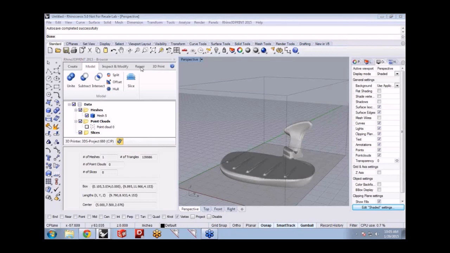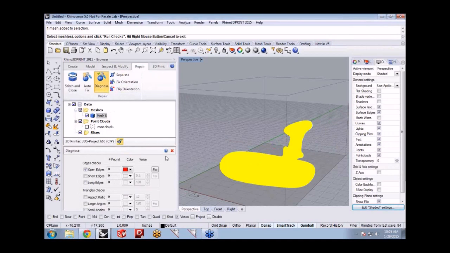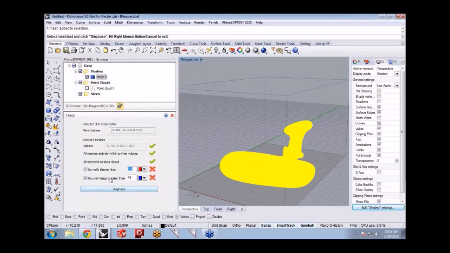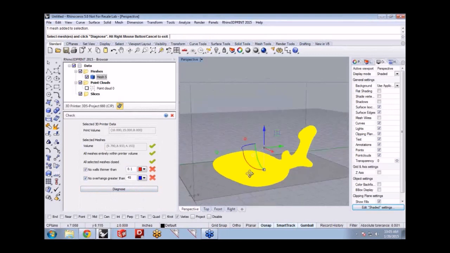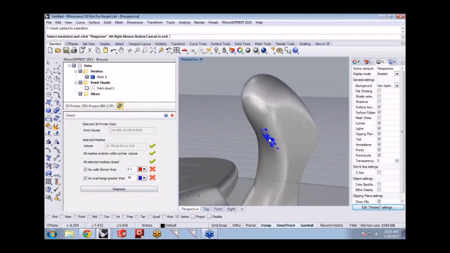Sure, will do. So if you go to the 3D Print tab and do a check mesh, this will analyze for overhangs greater than the specified value, and you can look for these overhangs in these areas. This is a very manual process, as you can see right now, this detection. You will have to manually create the supports using Rhino's tools, and then use our Boolean tools or Rhino's Booleans to Boolean the supports into the model. We are working on automating that, so stay tuned.